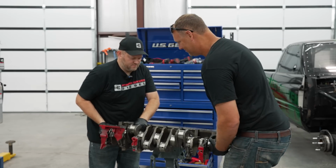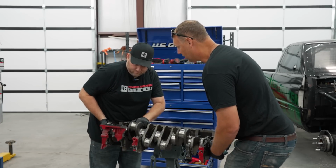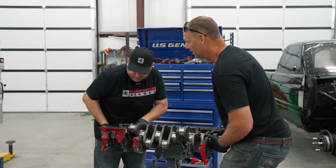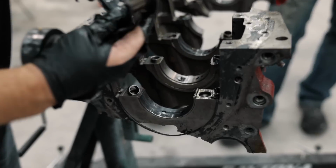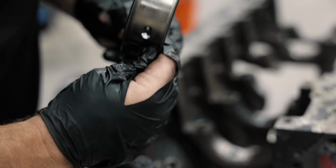You can. Where do you want to go? Up. And that looks mint. I mean, look at that. Barely thrusting at all. Those are good bearings. All right, guys.